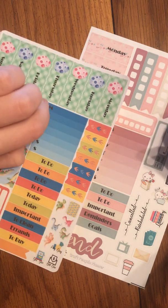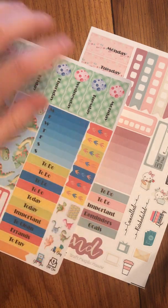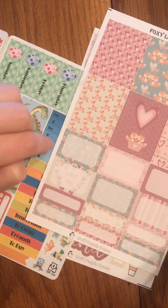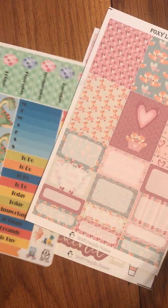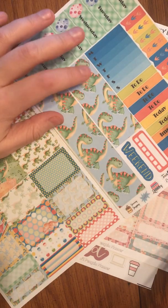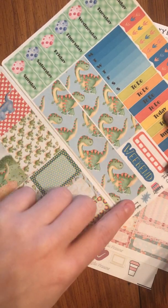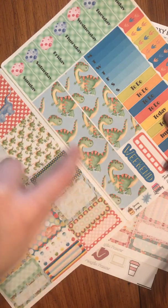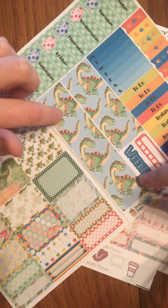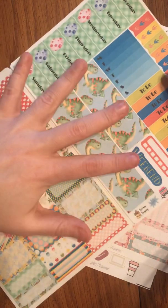Nothing different as I can see on the to-dos, today's, importance, whatnots. The main difference to me, and the thing that makes me like the mini kit more than the B6 kit, is the fact that with the insert that I currently use, I don't have space for this bottom washi. I may use this smaller piece, but I do not have anywhere on my insert where I can fit this larger piece. So as adorable as this is, it won't get into my weekly spread, and that makes me a little bit sad because I would love to use every element of this kit.